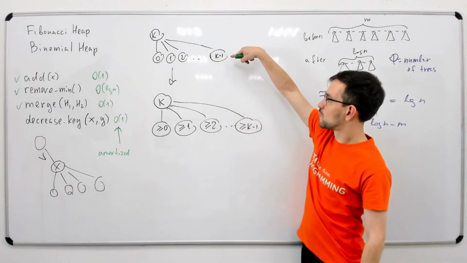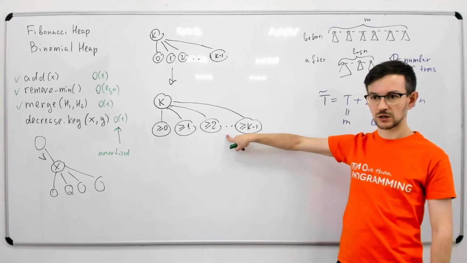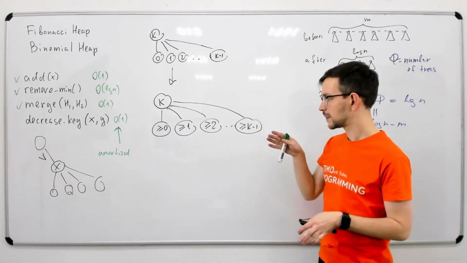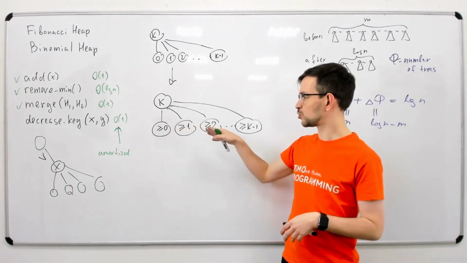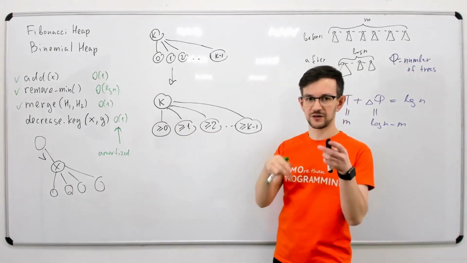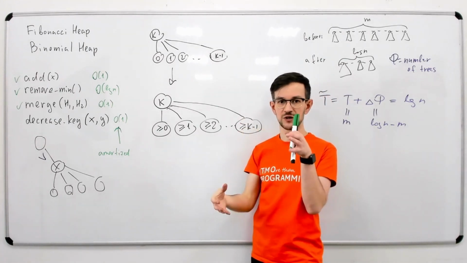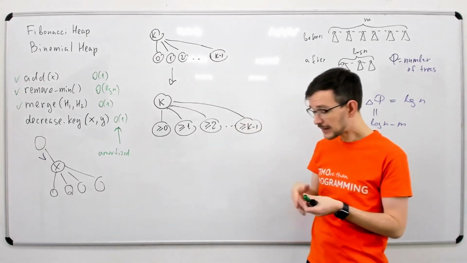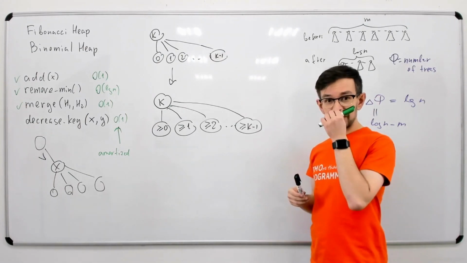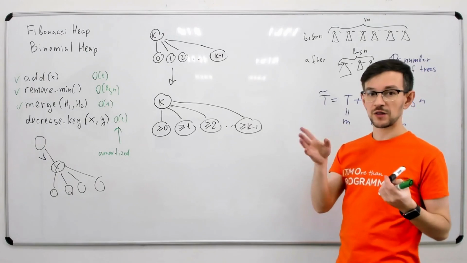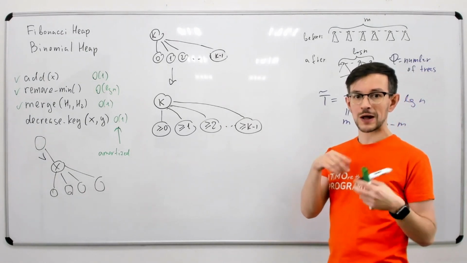Again, we move from this tree to this tree. This is a much more flexible tree. Here you don't have to put exactly these trees in these positions. You can put some bigger tree in this position and so on. And the next improvement is that we will allow the tree to lose at most one child.